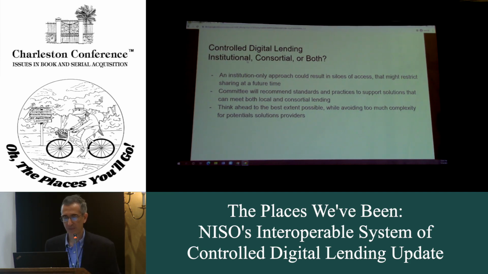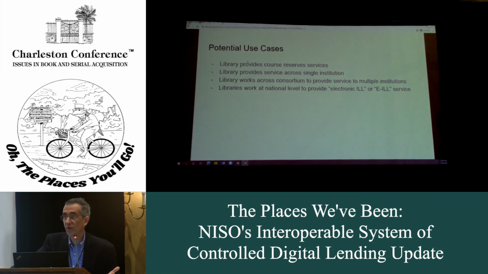Now, as libraries, we might already have some examples and some use cases, and these are ones that have been identified to us already. Course reserves, clearly an example that some of us are already using CDL for. Just providing discovery and access to physical books as electronic books within a single institution. And working across institutions to provide services, and those could be provided potentially at a national level, an electronic ILL or EILL service.